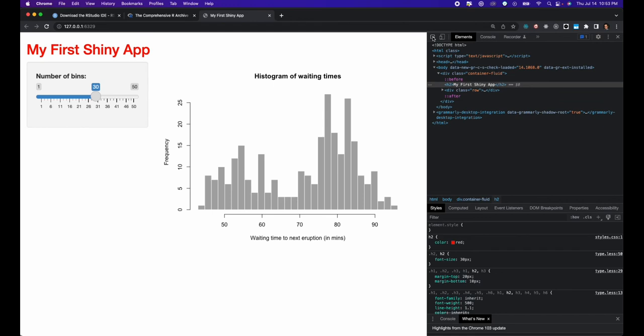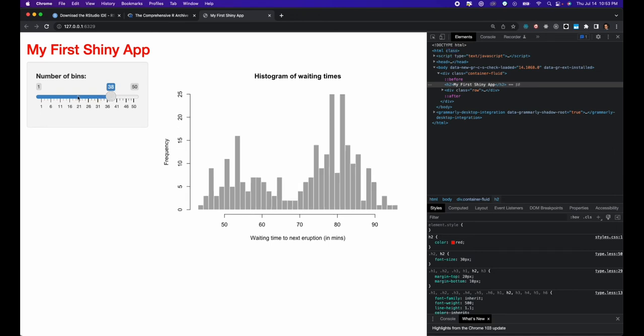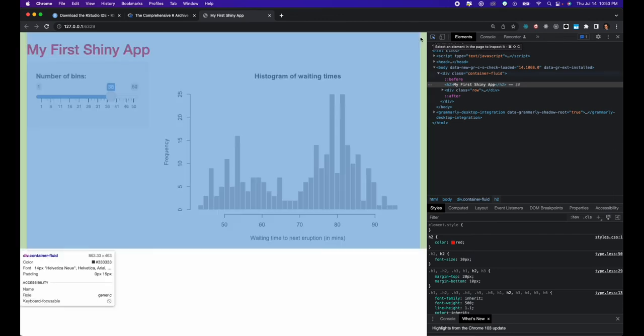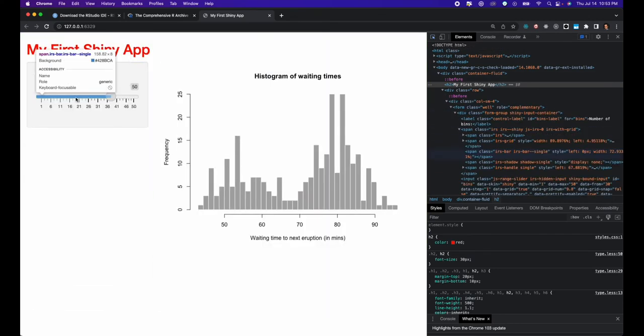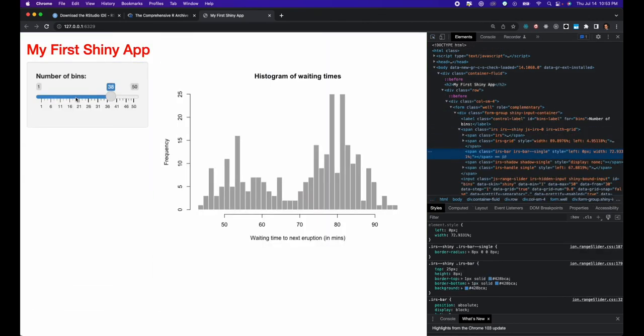Now, let's say you want to change the color of this, as you drag it. Right now this is blue. Let's say you want to change that to red. So what I'm gonna do is select this arrow icon over there, hover over here and click on it, and that's gonna highlight the element that is responsible for this, basically this blue bar over here.